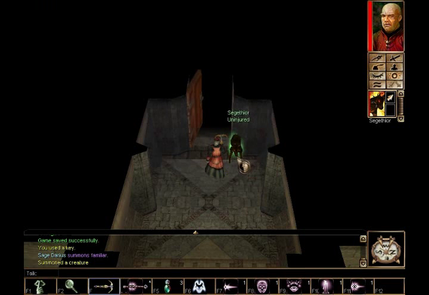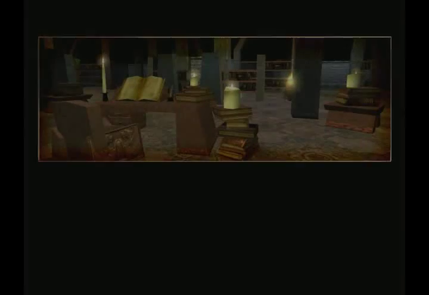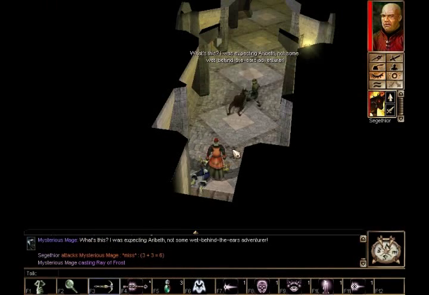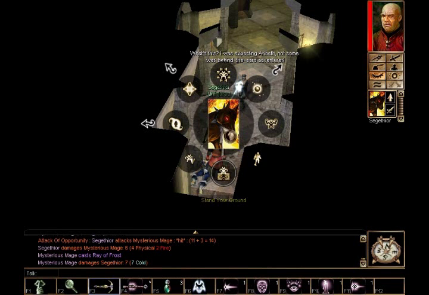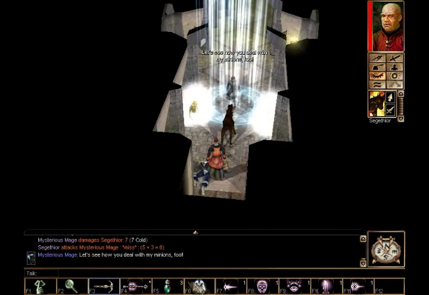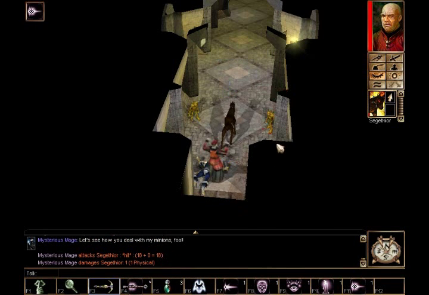Ooh! I think it chooses your familiar randomly if you go with a pre-made package. I was hoping to get something good, and it looks like I did. What's this? I was expecting Aribeth. Oh, you know what? Well, let's see how you taste the pain. Don't you kill my doggy.